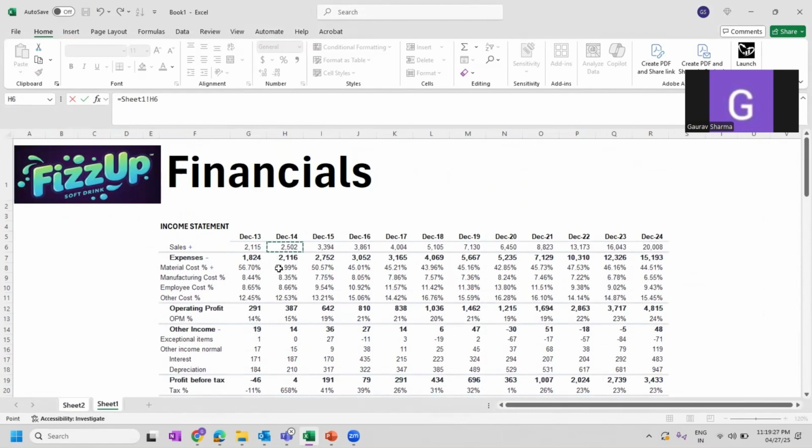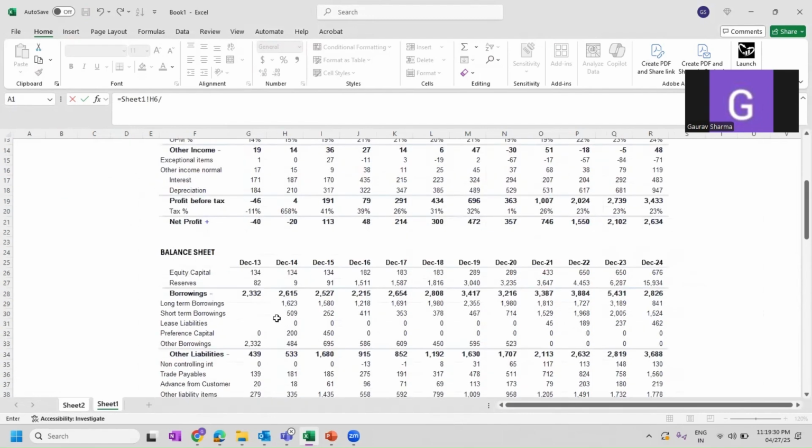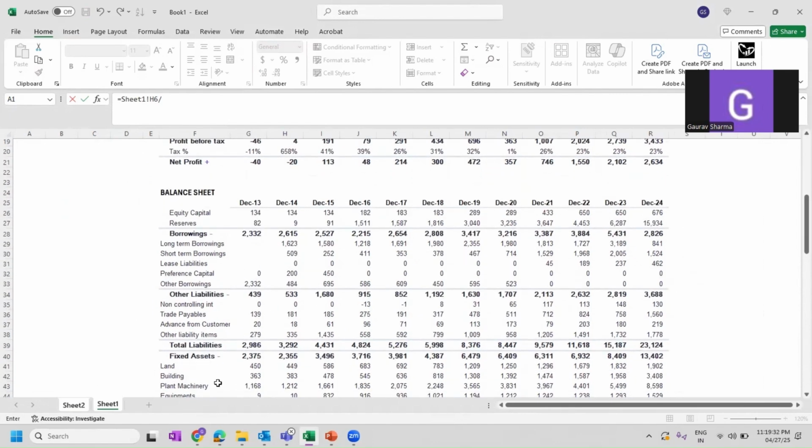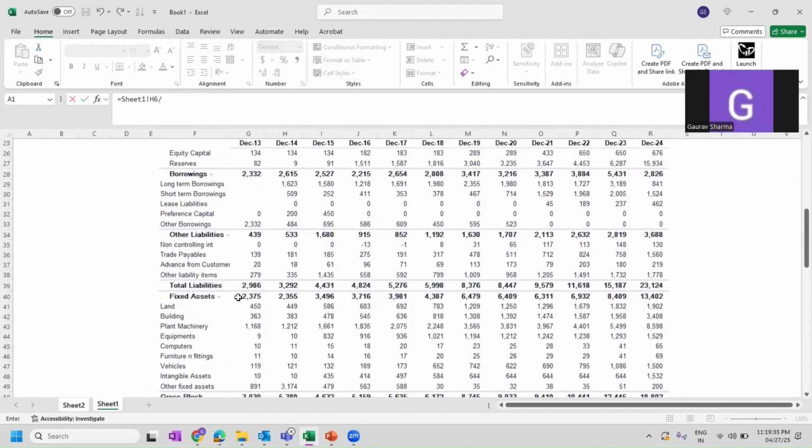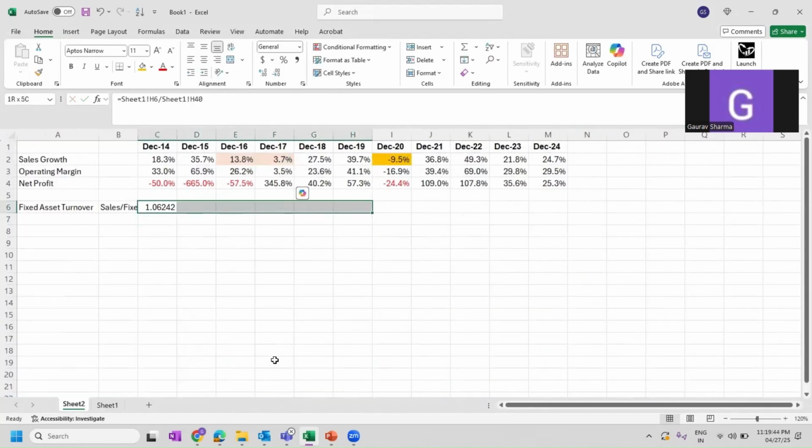Where is our sales? This is our sales. And where is our fixed assets? It should be in the balance sheet. Yeah, so these are our fixed assets. The amount is given over here. Thankfully, I don't need to do a sum total over here. I'll just take this formula and copy it all the way to the right. Okay. So you see, I am getting almost the same as I invested. So I say if I invest one, I am getting a sale of 1.1, 1.2, 1.1, 1.1.